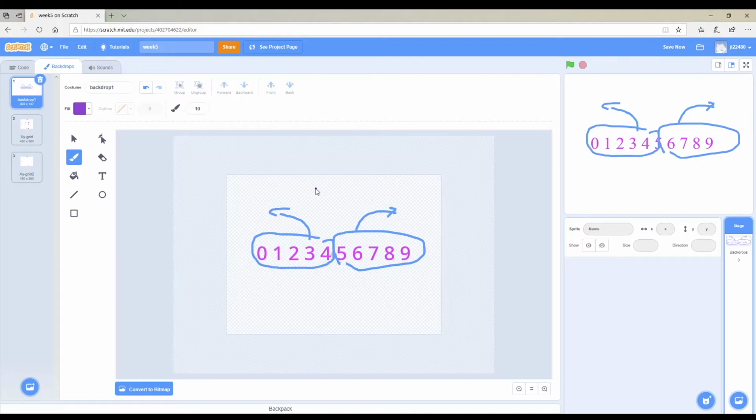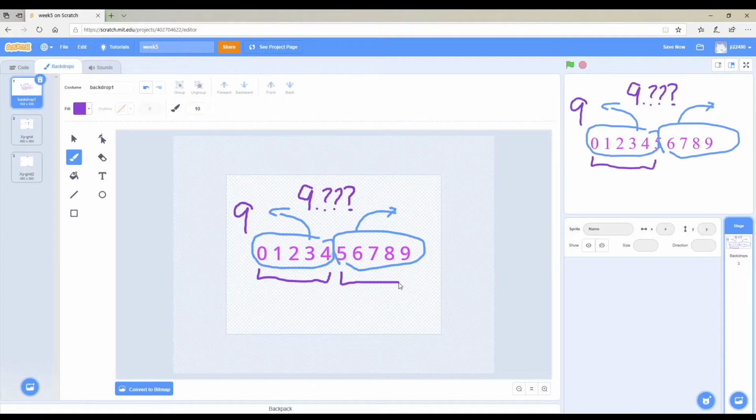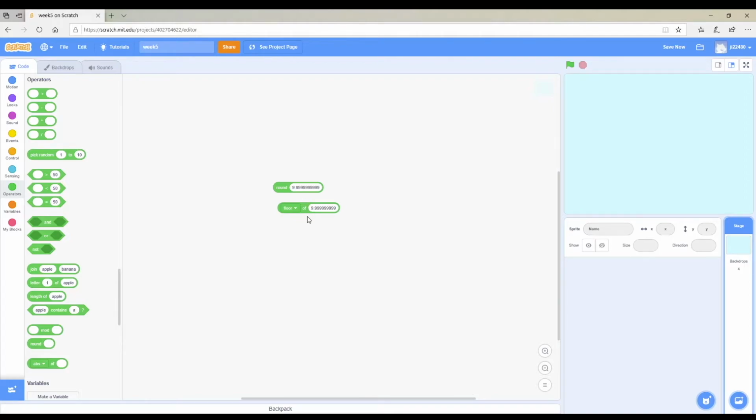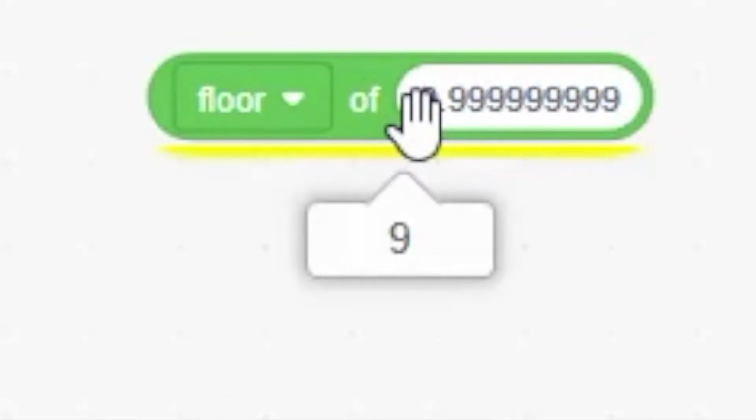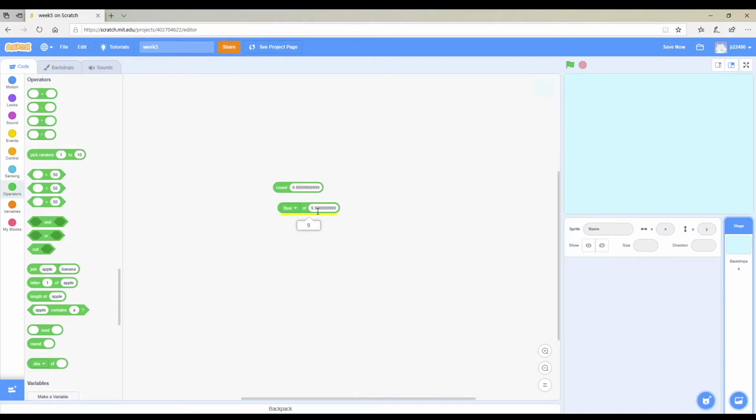So let's say you have 9 point something. If this question mark is 0 to 4, you would round down to 9. But if this question mark is 5 or above, you would round up to 10, depending on how close the decimal is to one of these two numbers. Cool, that's how rounding works. But with floor, it doesn't care about that. It just takes the lowest. Even though this would round up to 10, it doesn't care. It just chops off the whole decimal part and goes down to the lowest.